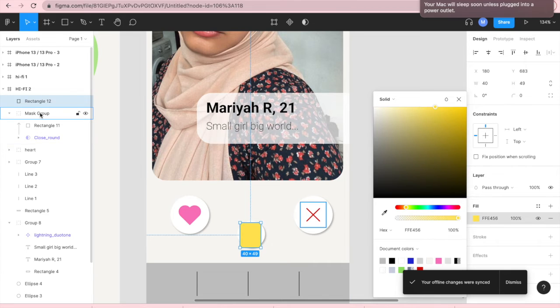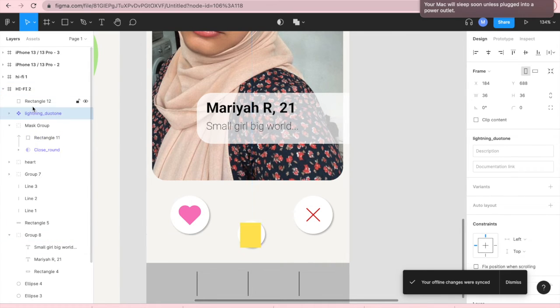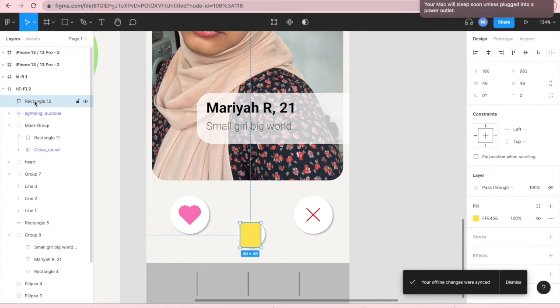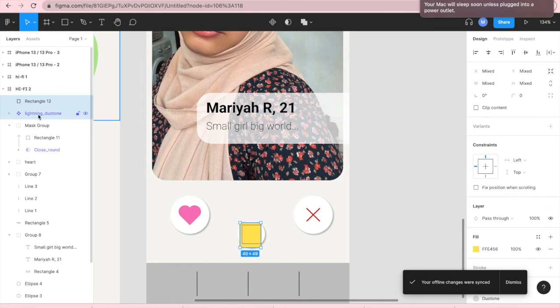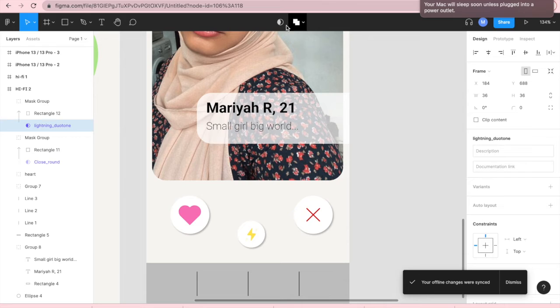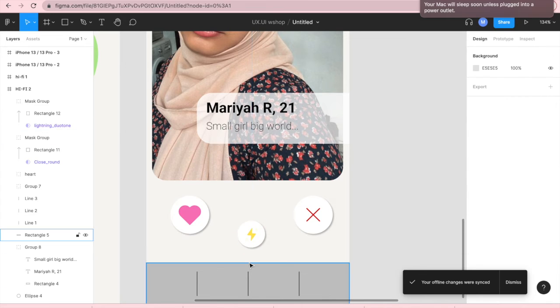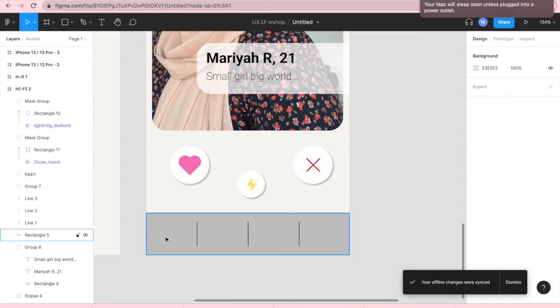And once again, let's move it right under this rectangle, and then let's select rectangle and the icon and mask it, same as we did before. Okay, love the look of this, very cute, the three little lightning bolts. And then let's add the rest of the logos in a similar fashion.